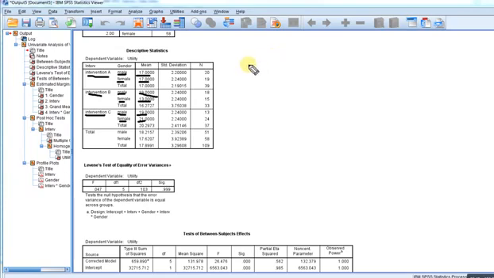So you have 6 cell means, and the number of cells is just calculated as the number of levels for the first independent variable times the number of levels for the second. We had 3 levels for intervention, and we had 2 levels for gender, which is our second independent variable. So that gives us 6 cells. So we have 6 cell means that would be compared when we're studying the interaction effect.